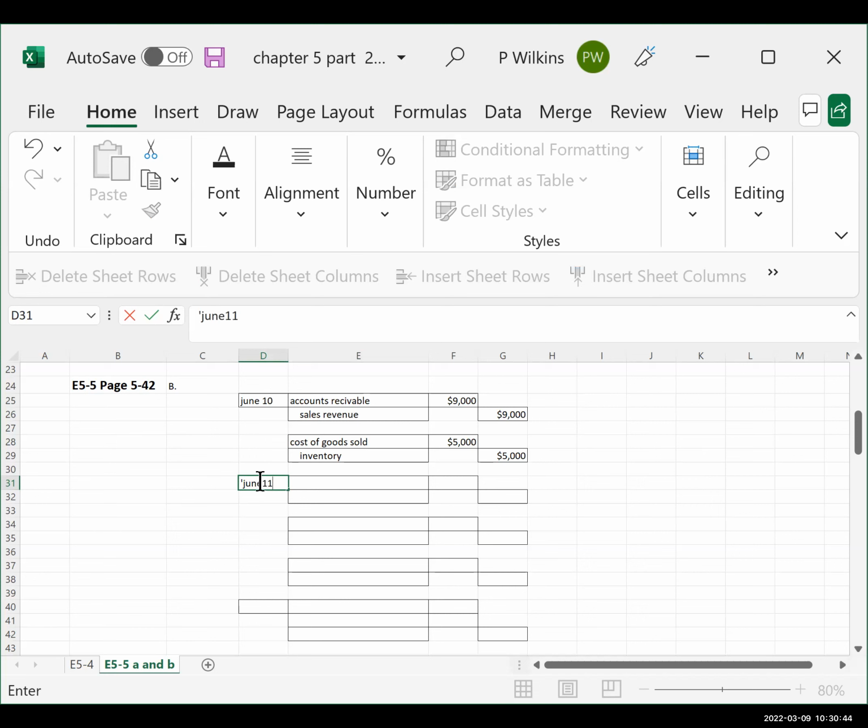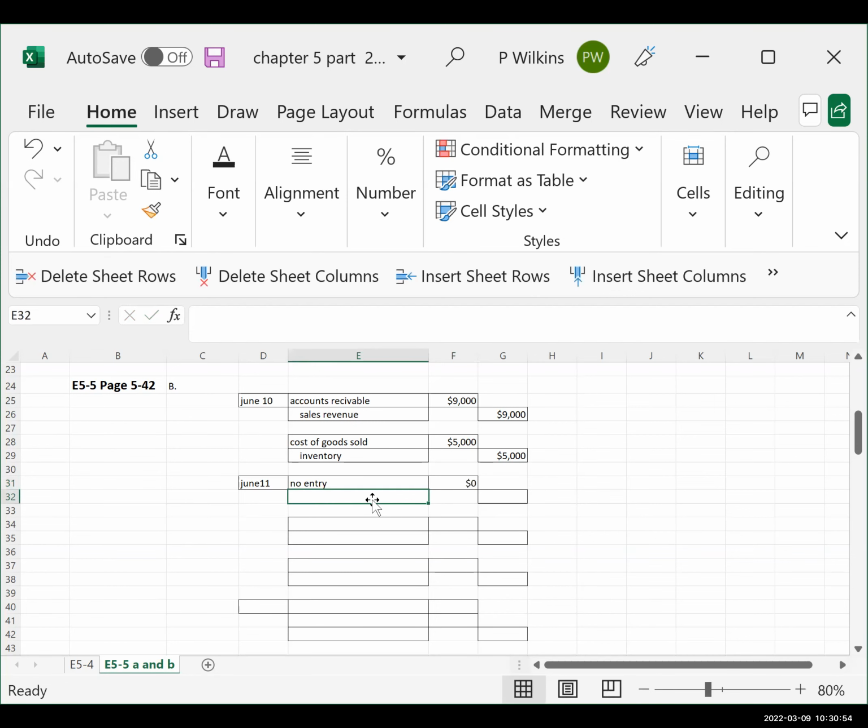So June 11th as the buyer, there's a no entry on this because that would be something that only the seller would do an entry for. In the real world, you would do nothing with it. But remember, this is the last time we'll see this. We don't do an entry for this. And you would know when you're doing your problem because you would have an extra set of lines there that you would be like, what am I supposed to put there? And that would be the freight that the buyer paid for and you're doing the seller side.